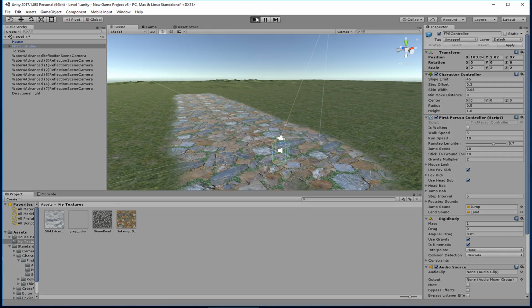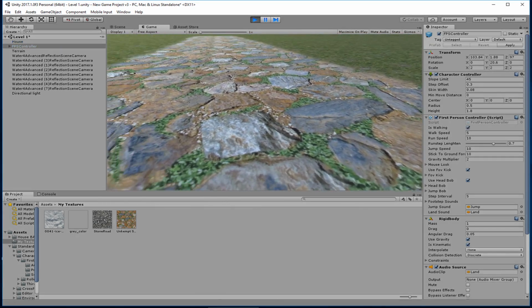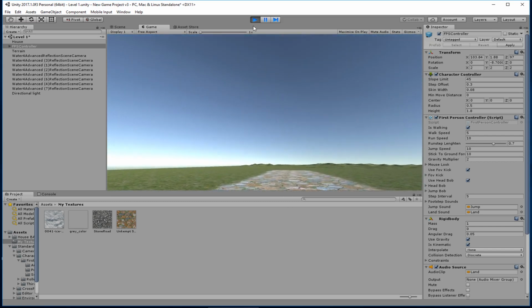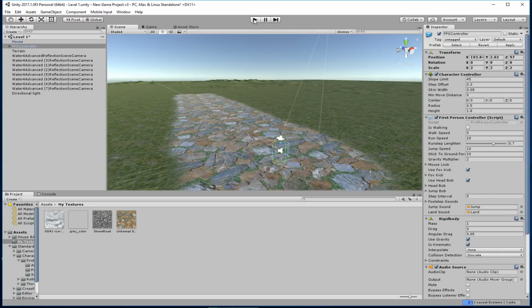But if I hit play and take a look at it, you'll see that you can tell it's flat. You can tell it's on a very flat surface. So one of the things that we want to do is learn how to generate normal maps for any textures that we have gotten off the internet. Now there's a lot of different ways to do this. What I'm going to show you is the fast way, maybe not the best way, okay, but this is very simple.